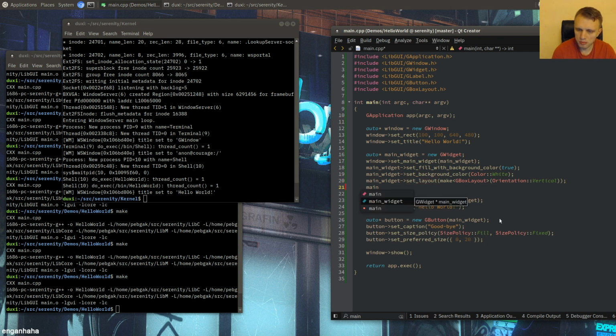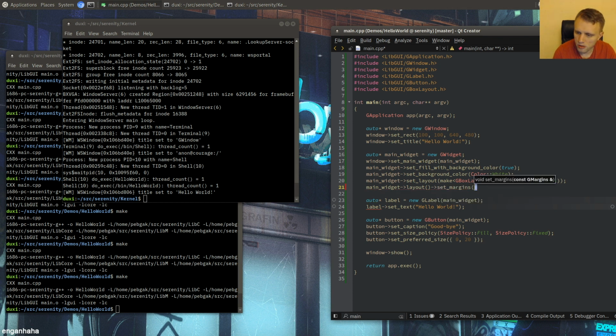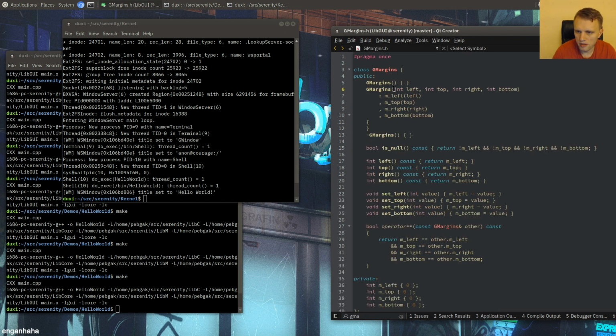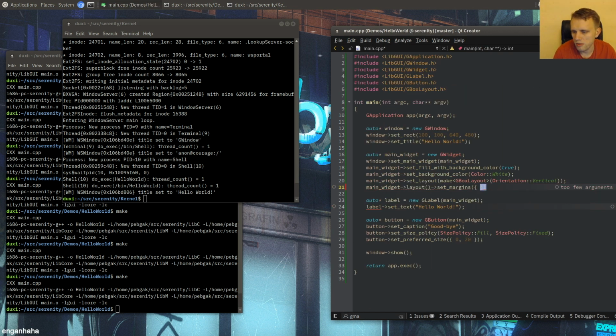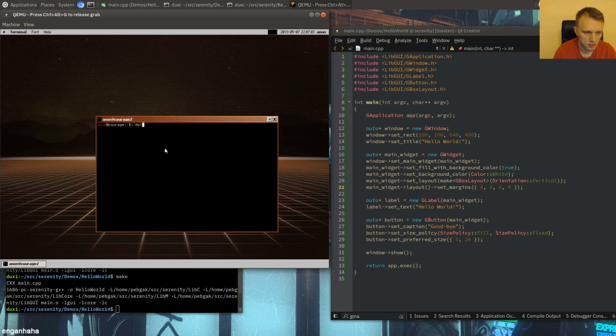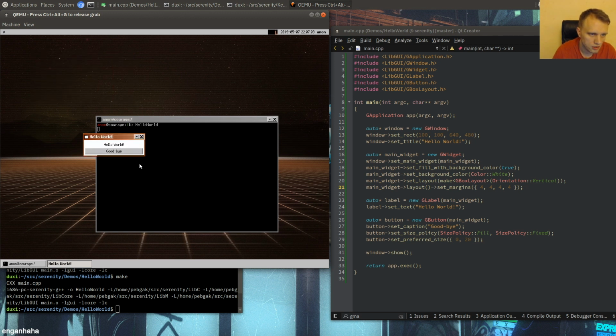Another thing that we would like to do here probably is to set some margins on the layout. So normally the way I do this is that you can access the layout after it's been set. You can just access it by calling layout on a widget. And you call set margins, and it takes a GMargins, which is just four values, left, top, right, bottom, pixel margins for the thing. So usually I just set it up like this, just pass in four values, and this should give us a little bit more reasonable look. Right, so you see now there's a little bit of space down here, and it looks a little better.